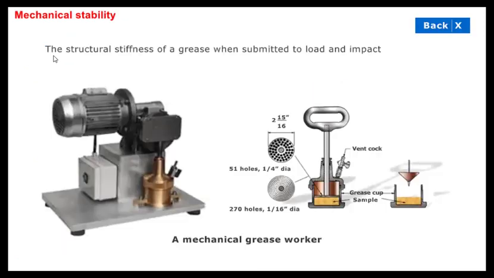Mechanical stability is the structural stiffness of a grease when submitted to load and impact. The consistency of the grease will change when the grease starts to work. If the consistency doesn't change much when working, then the grease is said to have a good mechanical stability. A basic test performed to measure this is the prolonged penetration test in which a grease sample is subjected to 100,000 double strokes in a device called a grease worker and then its consistency is measured again. The lower the change, the more mechanically stable is the grease. This characteristic is crucial when selecting greases for many applications, for example vibrating machinery. SKF performs additional tests to assess the characteristics of the grease in order to ensure its suitability for a given application.